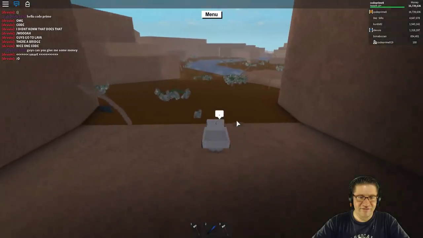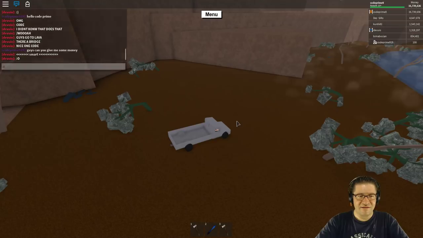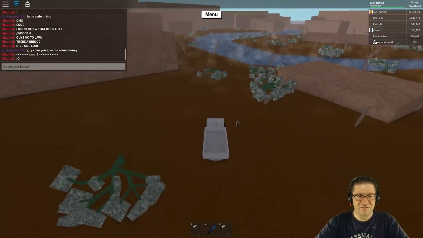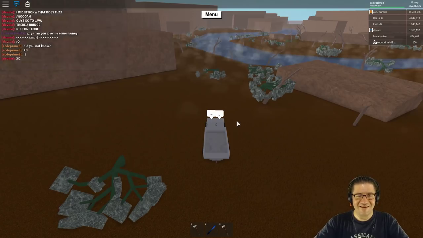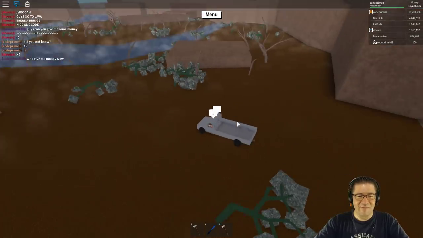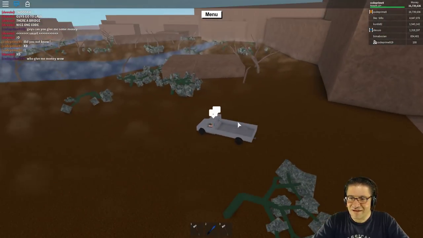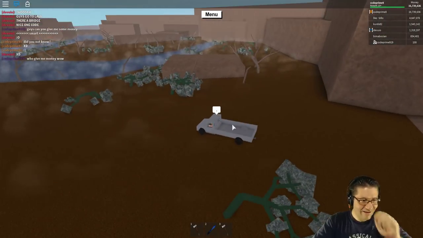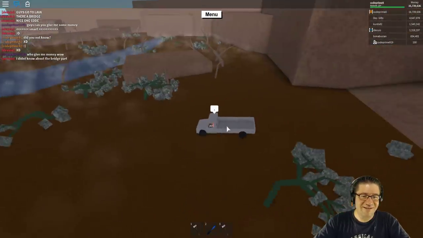Why are you freaking out, Dev? Did you not know about this? Did you not know? Smiley face. Who gave me money? Wow. Aw. Code Prime 919. I didn't know about the bridge part.